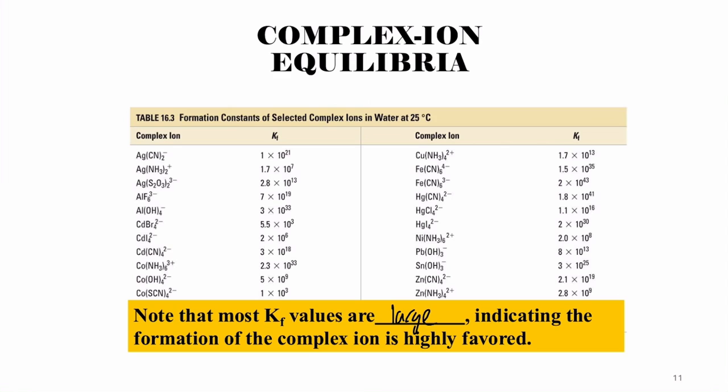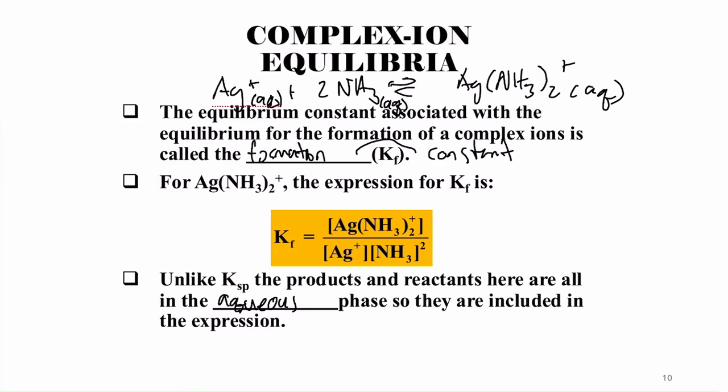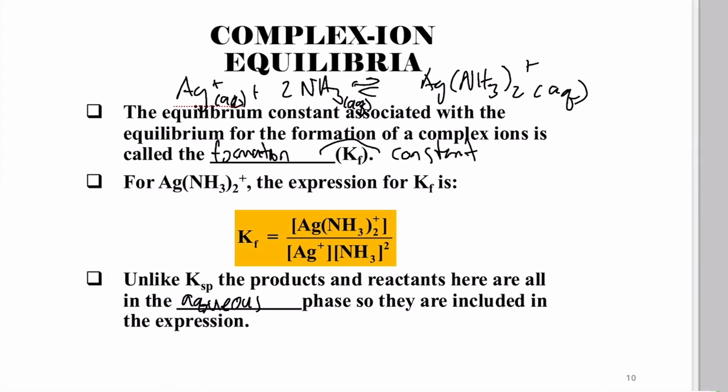And that's why when we're doing our qualitative analysis, we use the formation of complex ions to make something more soluble in solution, right? Remember last time I had those 3 reactions, and if I put the formation of this complex ion in there, it causes a chain reaction of all the reactions to force our solid to dissolve into the aqueous phase, right? So complex ion formation is used a lot to force things to dissolve. Why? Because they're all in the aqueous phase, and we just saw that from the previous slide. All of the reactants and products are in the aqueous phase. So if we want to dissolve something, generally the formation of a complex ion is helpful for that.